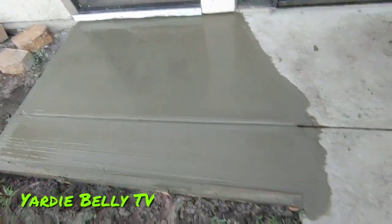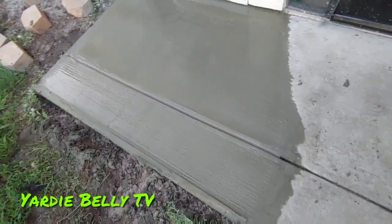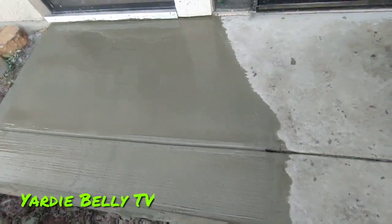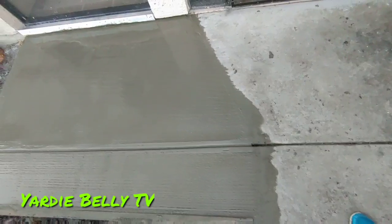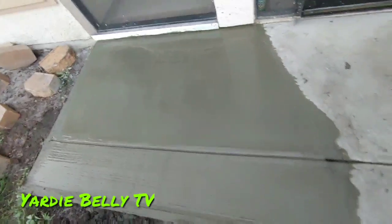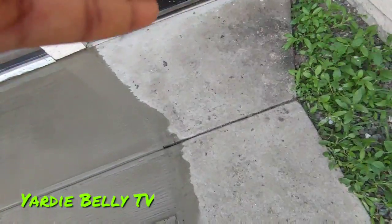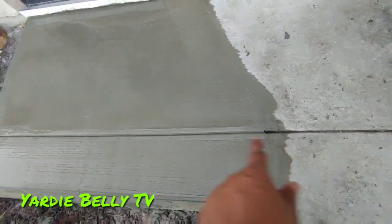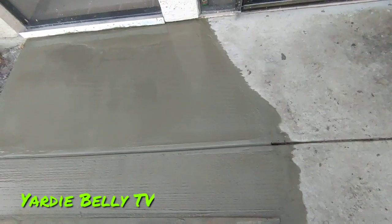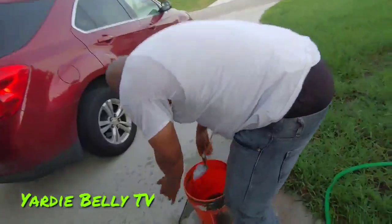I'm not even gonna cap. Look at this work, you guys, and tell me if this looks like the job of an amateur. It does not. It looks professional. Look how it transitions into over here. We're gonna power wash right there when we get the chance, but it looks pretty neat. And that little groove he put in is to make sure the concrete doesn't crack. You did a good job, babe. Thank you.